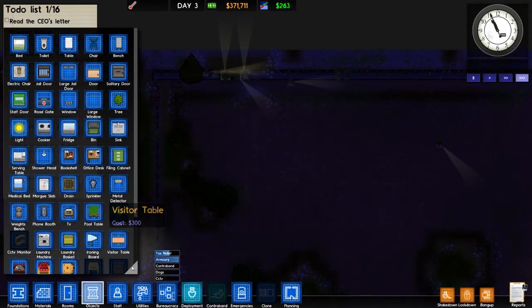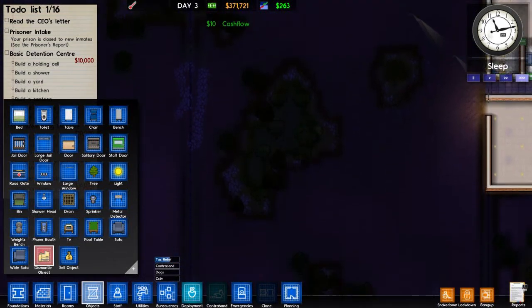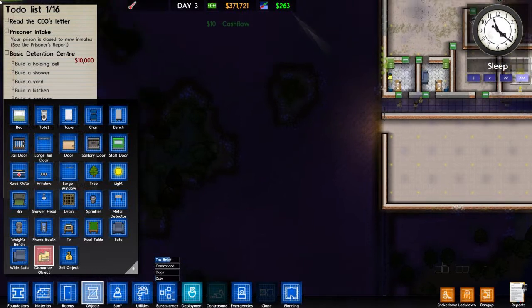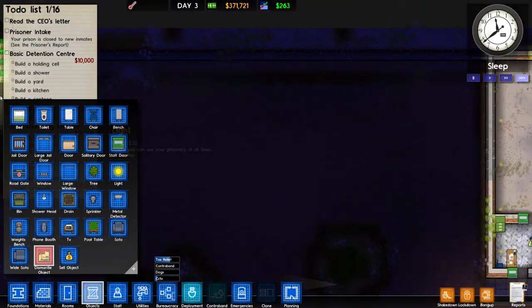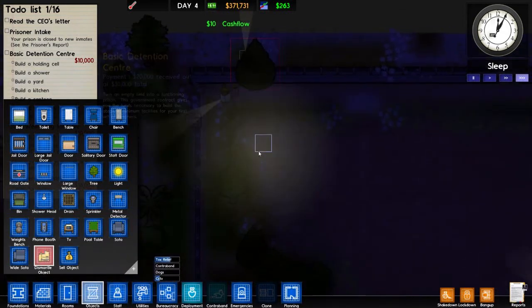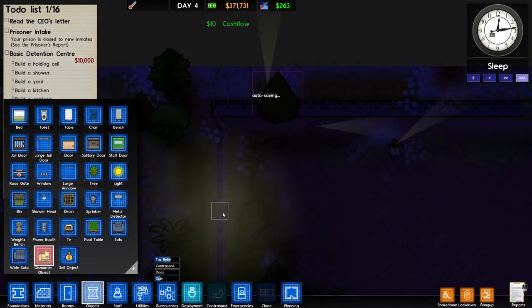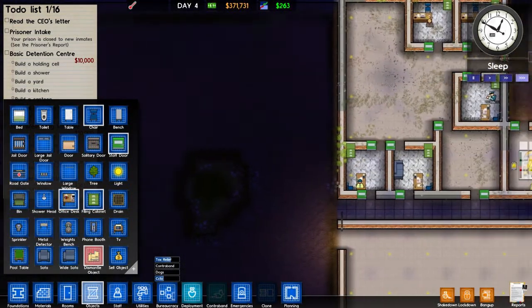Let me guess, that tree... Let's create a gap. Come on, get that tree down. Nope, miracle of all miracles, there's no gap. Okay.